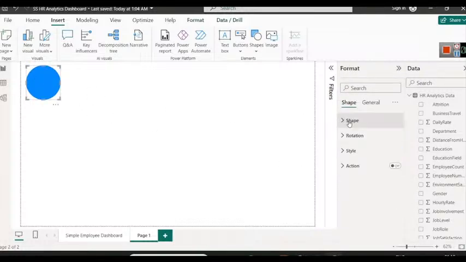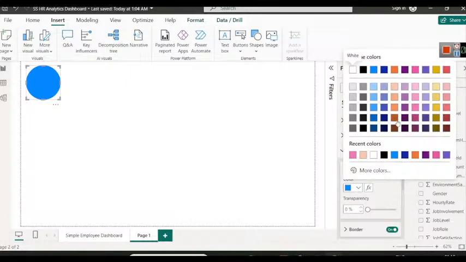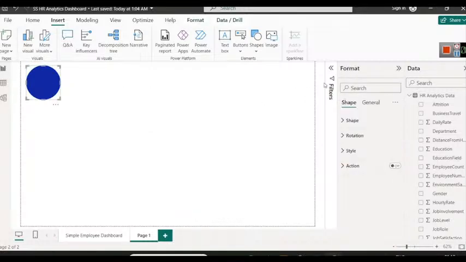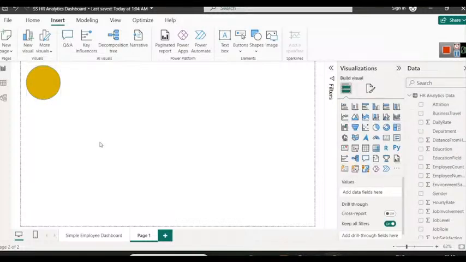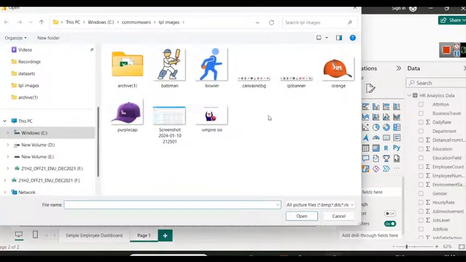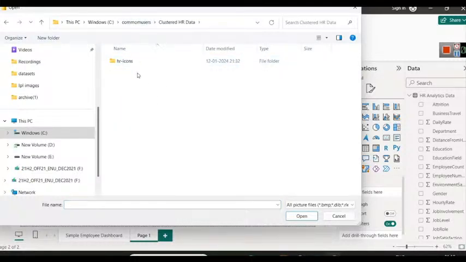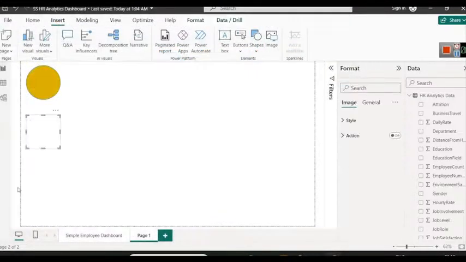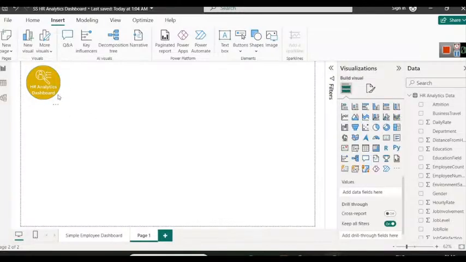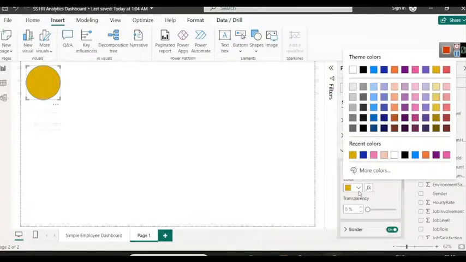Again, the color, you can go to style and you can change its color. You can either choose this palette or whatever palette you want. So I can choose this palette here, or let's try something different from blue. Let's try this. Just for this tutorial purpose, we will choose this color. Then I have selected one image over it, so I will go to HR icons and look for an image. So here I will use this image, and this is a transparent image which I created with the help of Canva. And now first of all, let's change that. I'm actually not liking it.